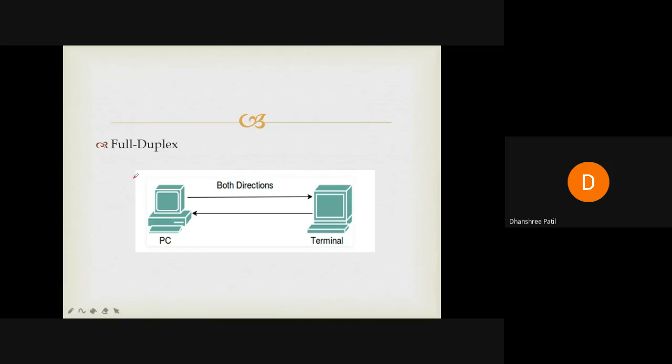Good. Then next one is the full duplex transmission. So both direction, both way communication is allowed in case of the full duplex transmission. So that is nothing but the full duplex. Any example of full duplex? Telephone. Yes, telephone. Azun, Vaibhavi and Vaibhavi Patil have given the example. Vishal also gave the example. Any other examples?